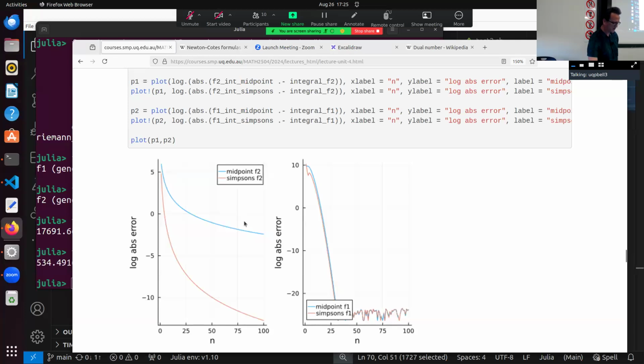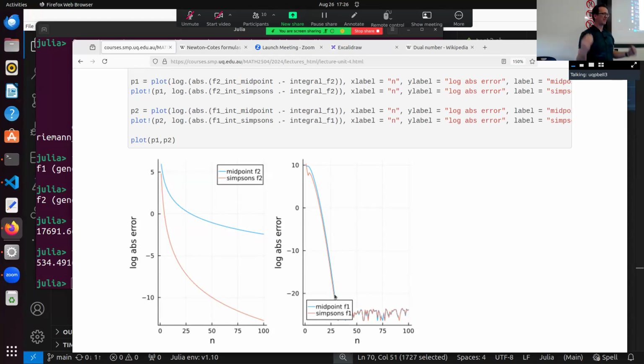This one is the exponential one, and this does exactly what you would expect analytically, where you go, oh, using a higher order method, the errors are going to be smaller. Simpson's error stomps on the midpoint one, right? Second case is kind of bizarre though, because if you look at these two, is there any difference between them? So effectively, no.